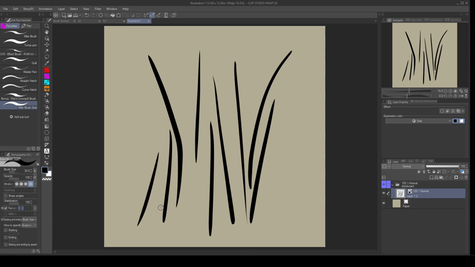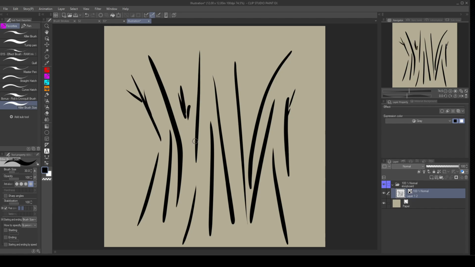I'm trying to make it where no matter which way I run the brush, I'm going to have a top and a nice smooth look. Because if I go one direction, this will be the top. If I go the other direction, this will be the top. It'll just flip on me. And that's a good thing, because that's what we want, some variety in there.